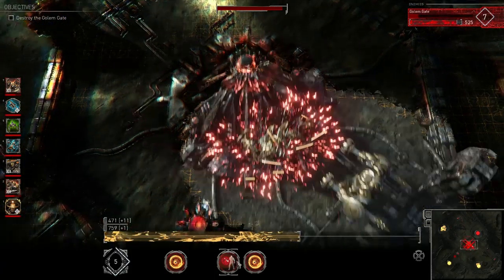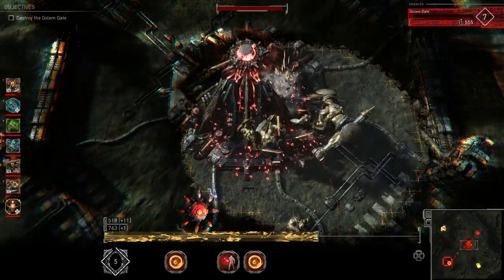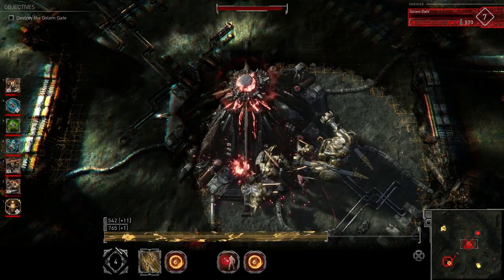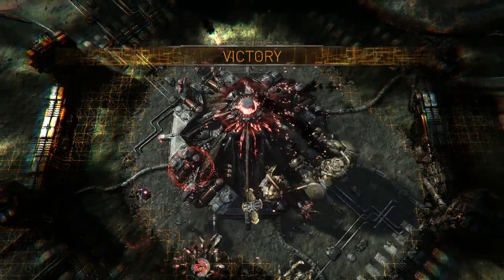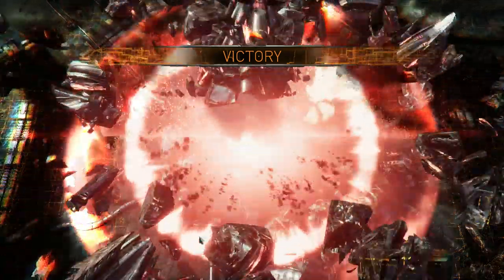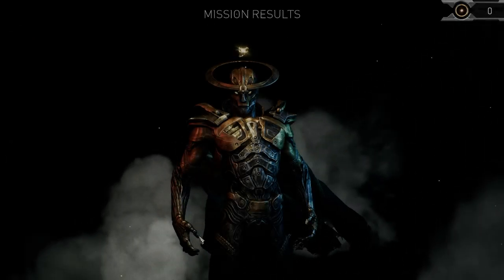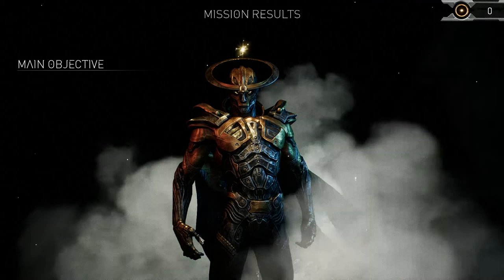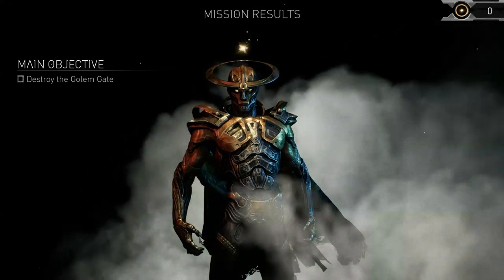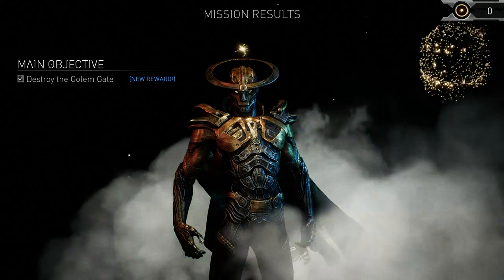Okay, Golem Gate is almost dying. Okay, no use of using the pacifist thingy. There you go. Hope you're gonna enjoy it, dipshit. There you go. And there it goes. The destroyer is such a good unit. You just need to pump him a little tiny bit. Look at me. Yes, I am victorious again. I know. I am the best around. His armor's really bloody cool.